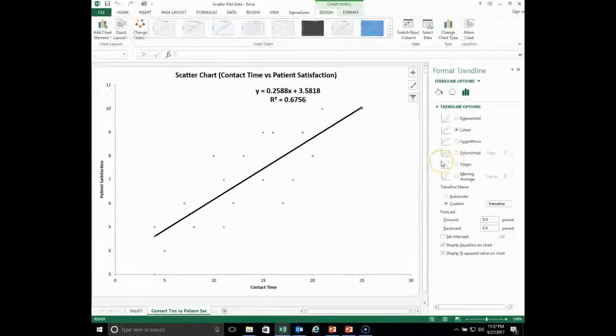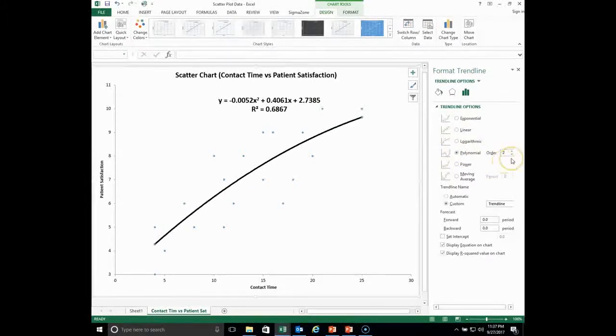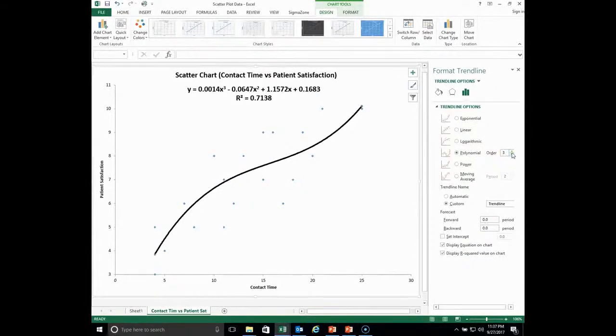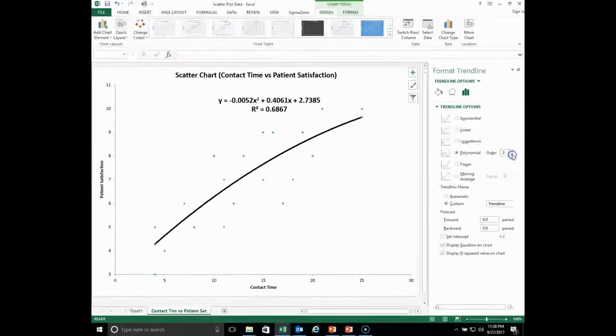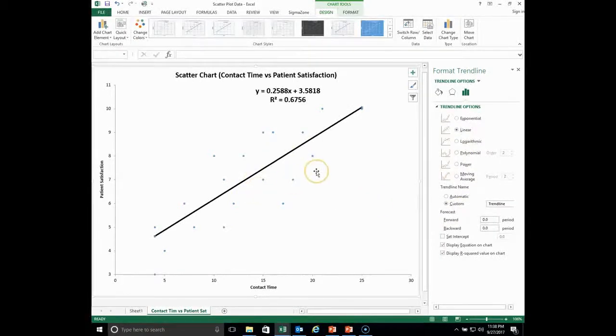Looking at r squared of 0.67, let's say we put a second degree polynomial through that. I had just clicked on polynomial. You can change that to a third order or even a fourth order, which doesn't really make much sense. The r squared goes up a little bit to 0.71, but the point is, would a fourth order polynomial with an x to the fourth, x to the third, really describe the relationship? I don't think so. You want a simple relationship such as the linear relationship. The r squared is almost 0.7 here, and it's a very simple way to quantify your relationship.